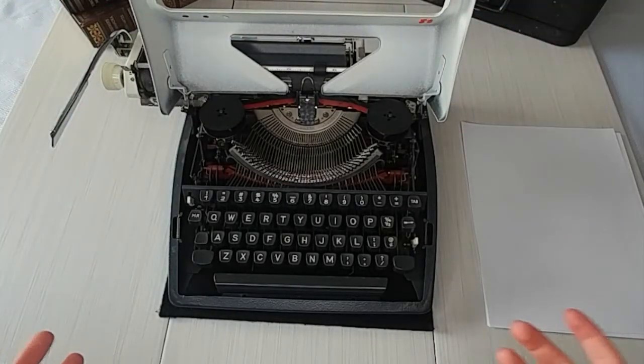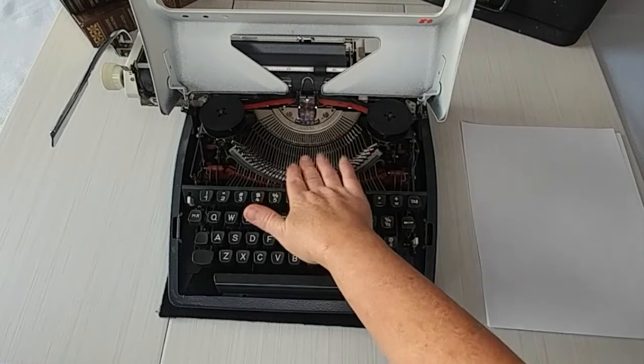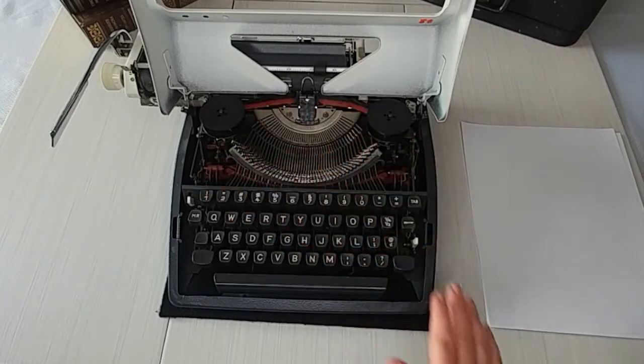Okay, now here is your escapement and your spools. This uses a universal ribbon, which you can find on our website at untitled.typewriters.com.